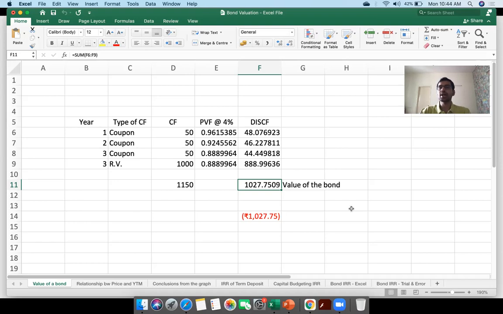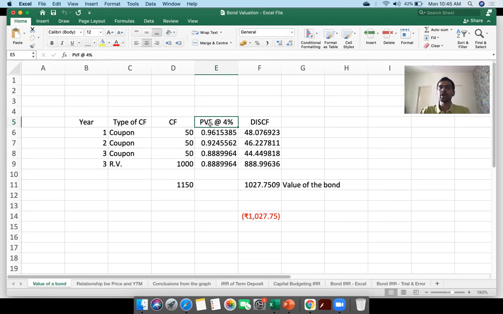All right. So if you look at this, there are 4 inputs that go into calculating intrinsic value. One is the term, which is the number of periods for which I'm going to receive coupon. Two is the amount of cash flows, which includes the cash flow in the form of coupon and the amount of redemption value. So there are actually 2 inputs over here: one is the amount of coupon and the other is the amount of redemption value. And the 4th input is the discount factor. So the 4 inputs are: 1, term; 2, the cash flow in the form of coupon; 3, the cash flow in the form of redemption value; and 4th is the discount rate that we are using, which is nothing but the investor's required rate of return or YTM.